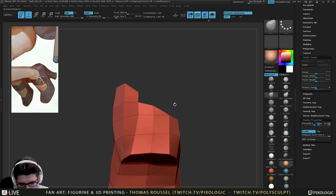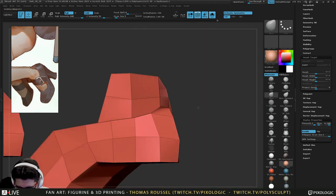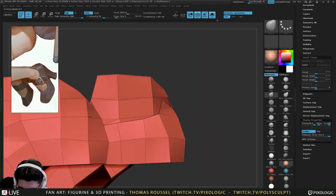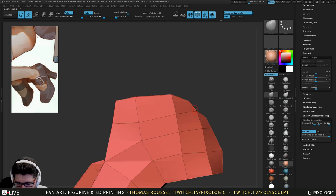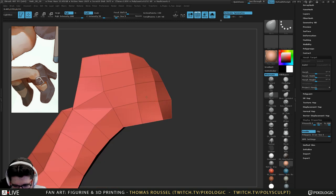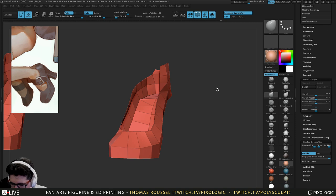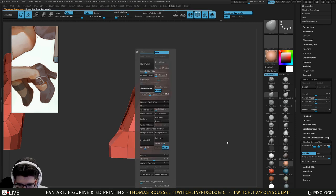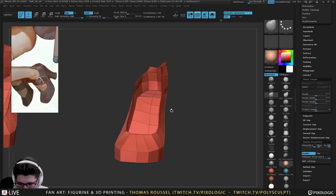Eventually I will use the remesher. I don't know, for the design it's difficult to see. I don't like working with floating vertices like that. Well, I'll see that later. Anyway, yeah, it's not clean at all. I should have a better flow of polygons for that. Let me just do a quick test. I have hidden polygons. Oh, I forgot. Okay.